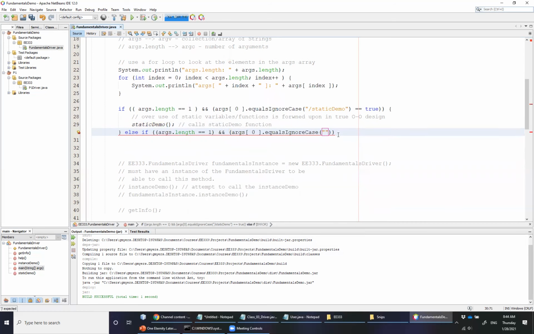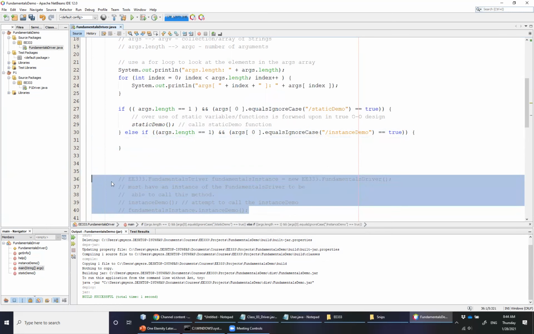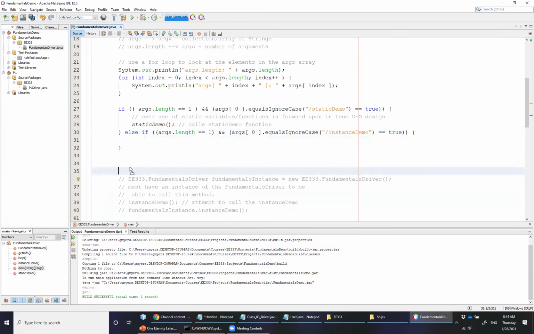So if we look at the second example, we're going to look at our instance demo. And if that is equal to true, then what do we want to have happen? Well, we want to run this entire block of code, which means that we can move this up into the else if branch.